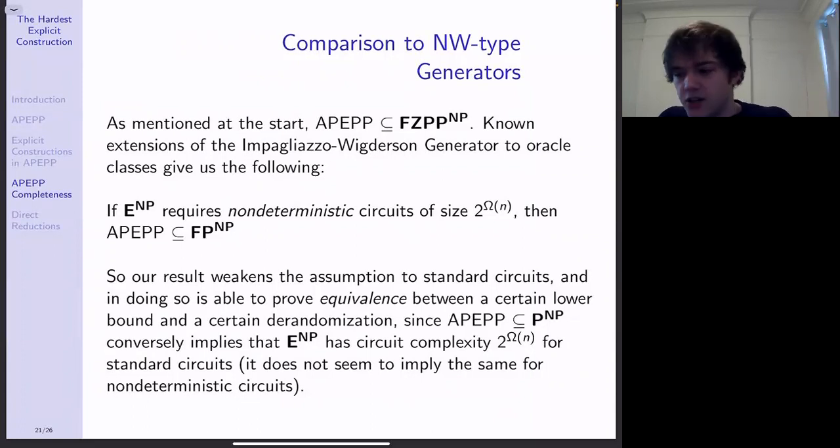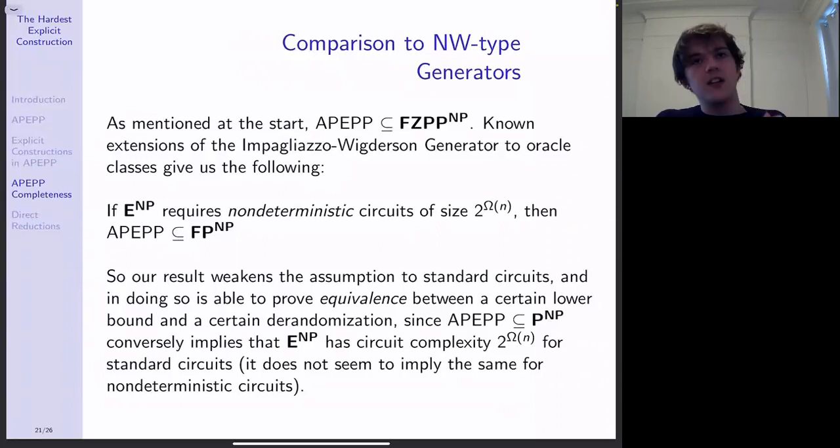And so naturally, we'd want to compare that to previously known hardness-randomness connections based on the Nisan-Wigderson and Impagliazzo-Wigderson generators. Those old results are known to extend to NP oracles. What they would tell us is that if E to the NP requires non-deterministic circuits of exponential size, then APEPP has an FP to the NP algorithm.